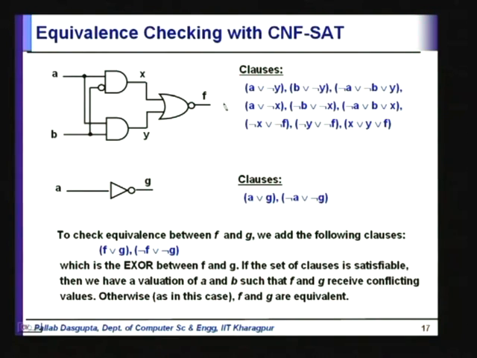Okay. So, I will first show how you can convert the circuit into a set of clauses. So, we take one gate at a time. First, let us consider this gate. This gate is what? It is an AND gate with inputs A and B and output Y. So, we can represent that by this set of three clauses. We have A or not Y, and B or not Y, and not A or not B or Y. Okay. Now, just verify for yourself that this actually represents the AND function of A and B. This set of three clauses means that Y is A and B.